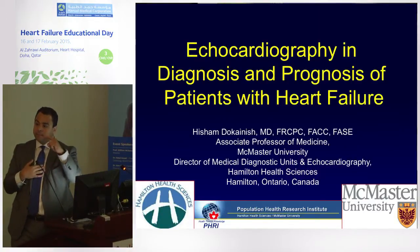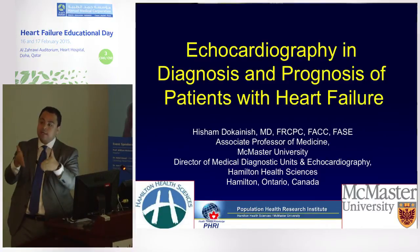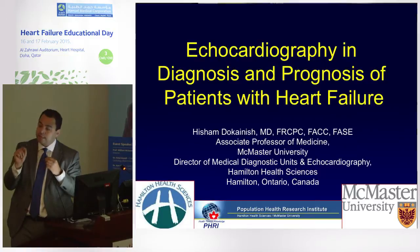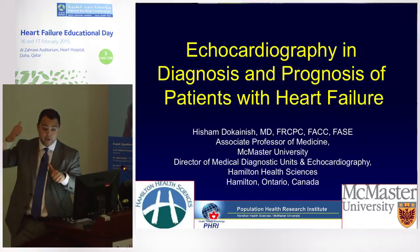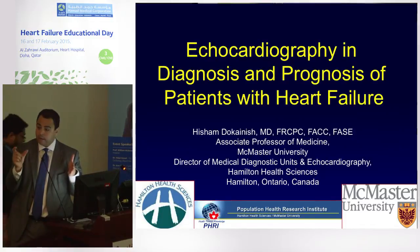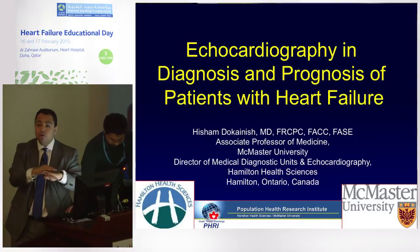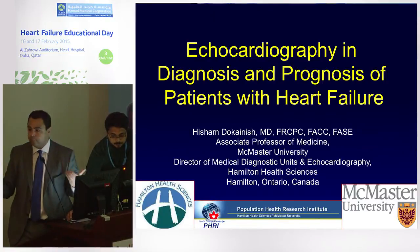If your peak E wave velocity is less than 50 centimeters per second and your A wave is high, at that instantaneous moment in time, your LA pressure is exceedingly likely to be normal. So I would say, A, make sure that your assessment of symptoms is at the same time as your Doppler acquisition. It's not 3 days ago when they could have been in heart failure. And B, make sure there's nothing else causing their shortness of breath. There are a lot of little old ladies running around Hamilton, Ontario, Canada, who have grade 1 diastolic dysfunction, who have LV hypertrophy, who are short of breath, but have no other symptoms or signs of heart failure. They may have COPD, pulmonary fibrosis, whatever it is.